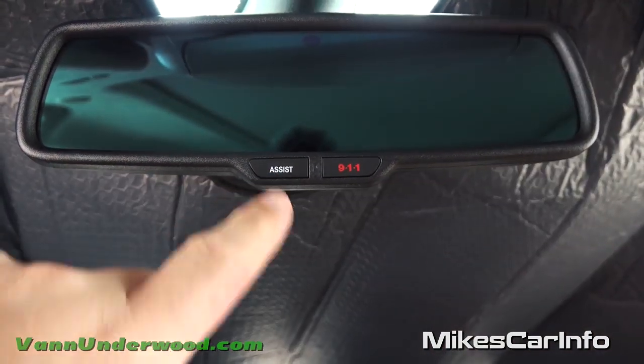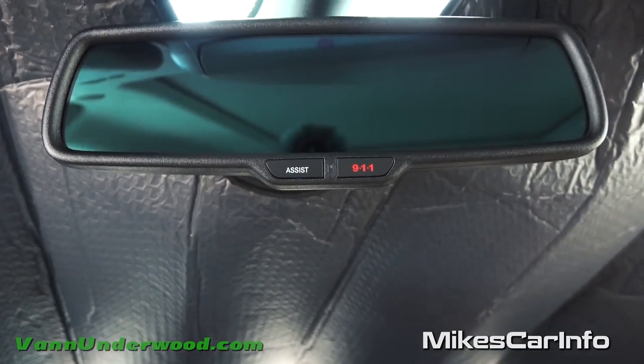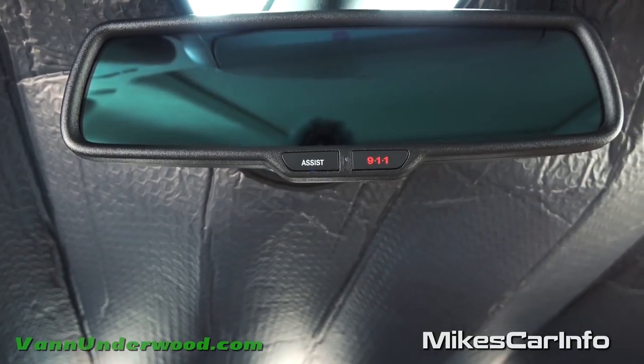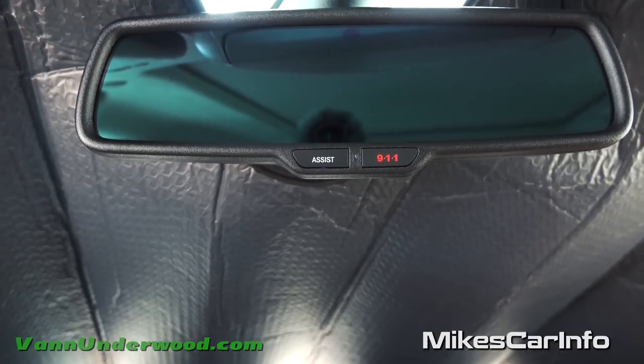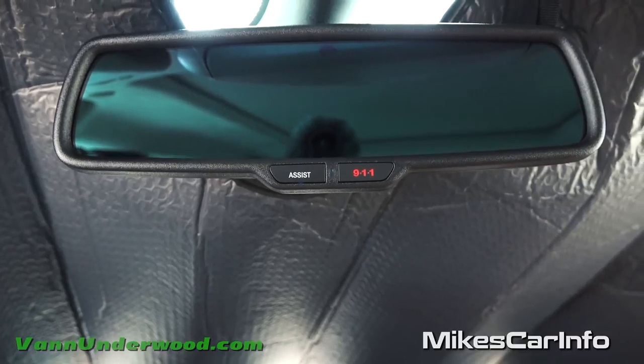You have an assist button, like roadside assistance. This vehicle has its own cellular connection, so you can push that button even without your cell phone. Let's say your battery's dead or whatever. You can push that button and you can talk to somebody about vehicle features or roadside assistance or whatever it happens to be. You're going to talk to a Jeep representative, basically.